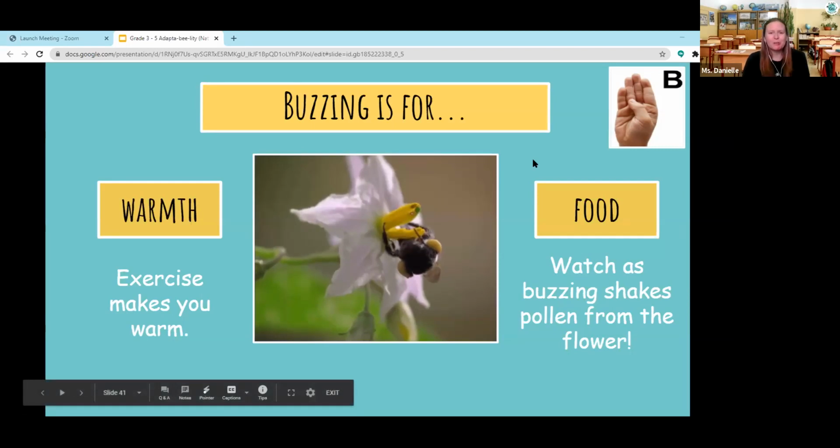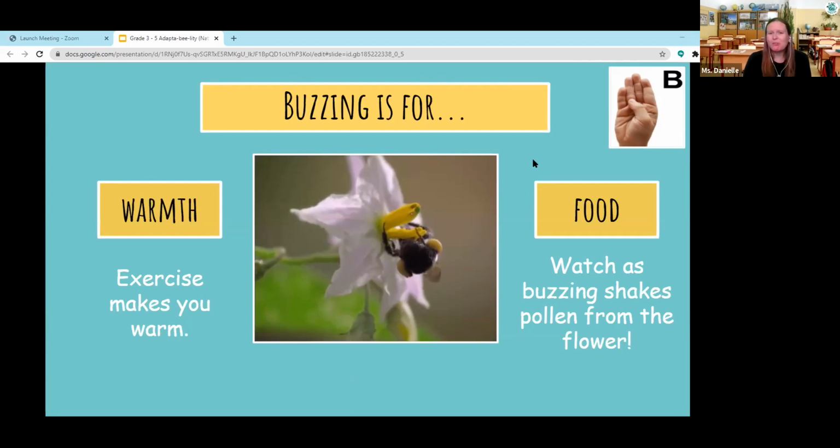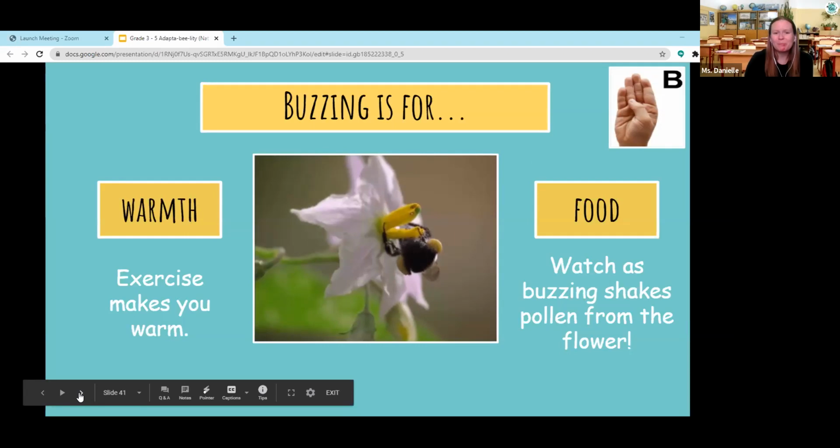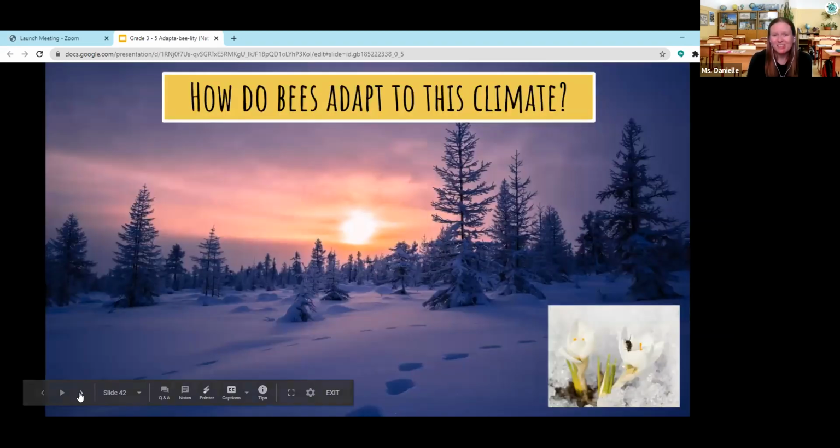Just like for you, when you exercise, how do you feel after running around with friends playing, or a gym class, maybe playing a sport? How do you feel after that? I know, tired, definitely. How about, yep, exhausted, sweaty, hot, warm, yep. So that bee pollinating and buzzing also is helping with the bee's body temperature. That very rapid movement is helping to keep that bee warm. Okay, in climates like this. Looks very, very cold here.